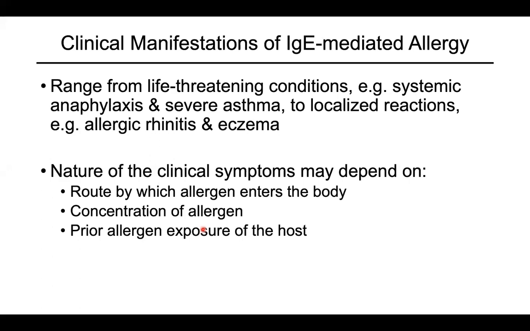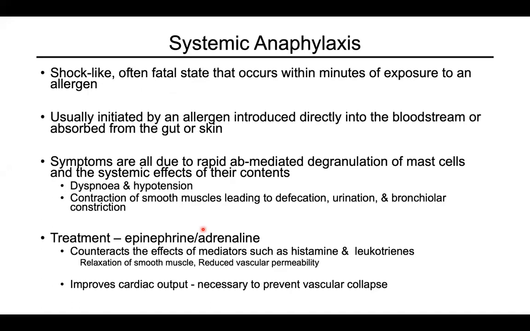And actually, it's been shown that some patients who have certain types of seafood allergies to particular types of fish, even just inhaling, like if they are in a kitchen where that type of fish is being cooked, as it's being cooked you get some particles released in there. If they inhale that, they can get anaphylaxis, okay? And then prior allergen exposure of the host. I'm sure you know what anaphylaxis is.